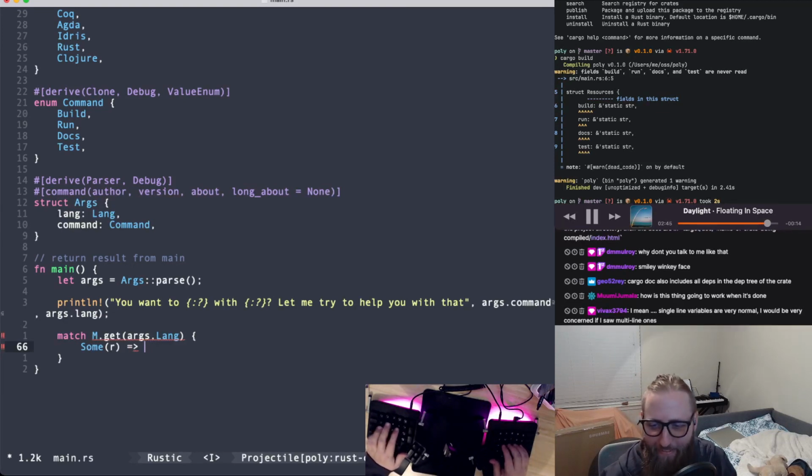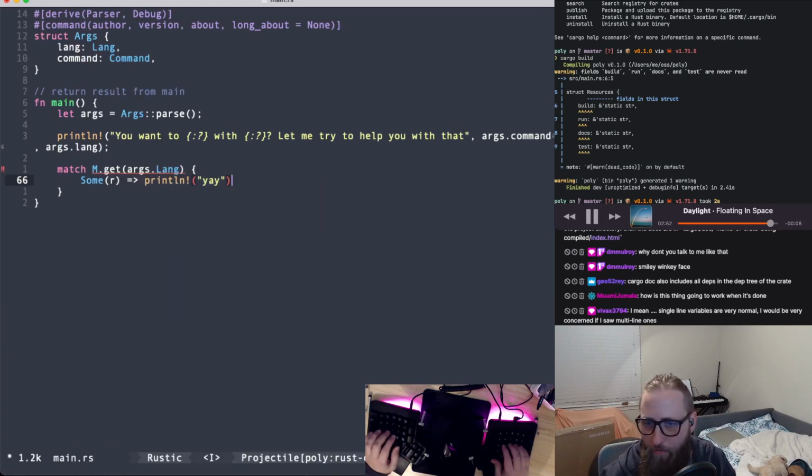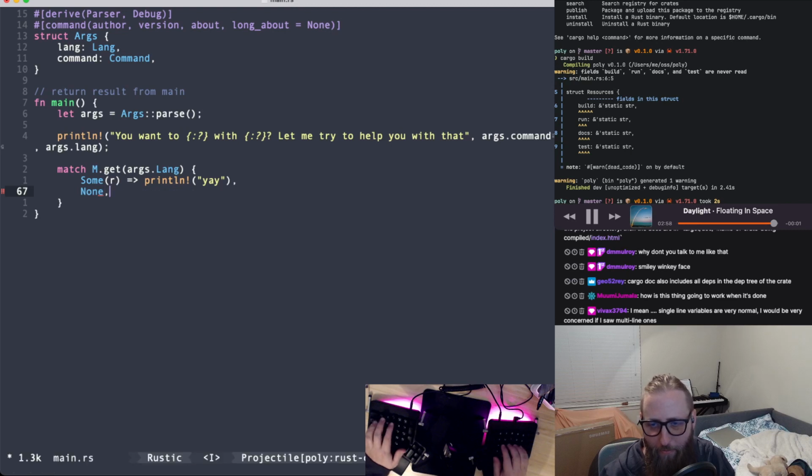Single line variables. Nice. Love it. All right, we'll just say print line yay, because that makes a lot of sense. None. Is that right? Is it none? I don't even remember. Print line crap. Okay.